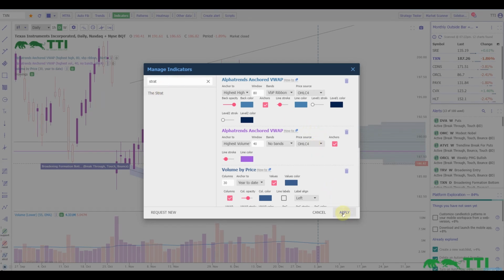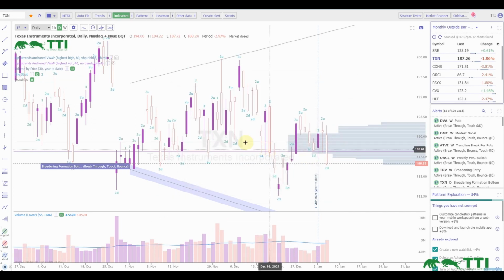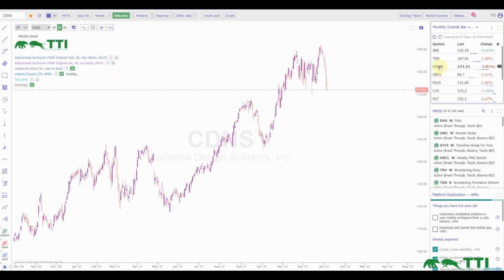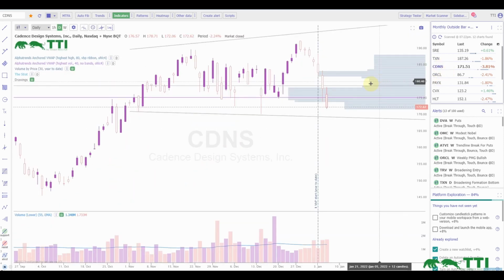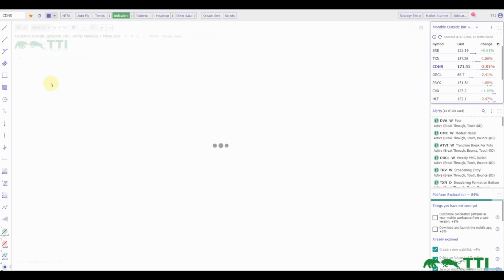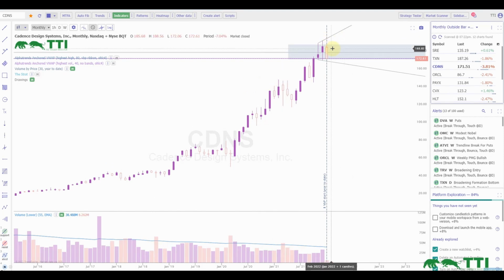It's not really an indicator, but you can add that if you want to see the 2 ups, the 2 downs, the 3s within the candle. But you don't really need to see it. For now, what we're focused on is how do you easily find a broadening formation on a monthly chart. How do you easily find that? That's the goal here. That's what we're looking at, broadening formation.